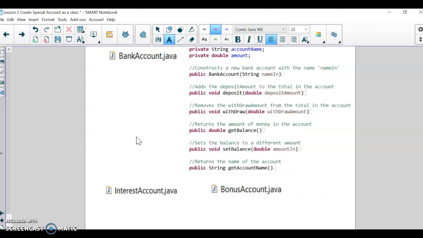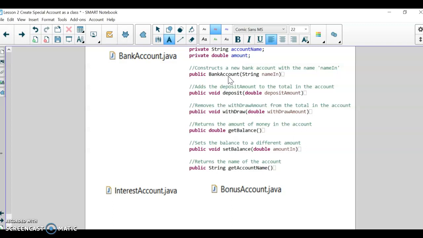Okay, so before we dive too much into the coding, I think it's really helpful to keep track of where the data and the methods are. Otherwise, I think it gets confusing. So bank account is already set up for you. You don't have to do any coding. Just to give you a high level view of what's in there, we have a variable representing the account name, like savings or college savings or car fund, and then the amount of money that's in there.